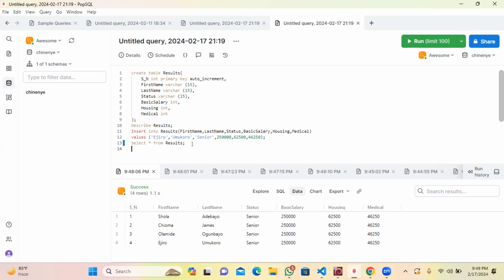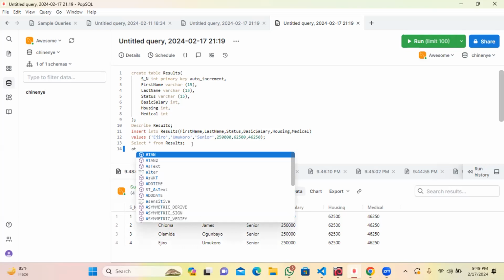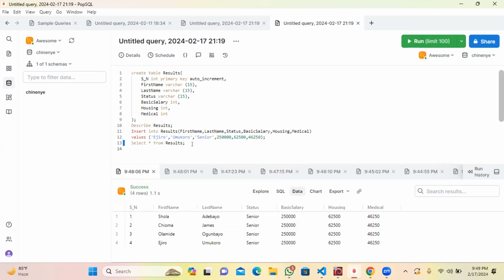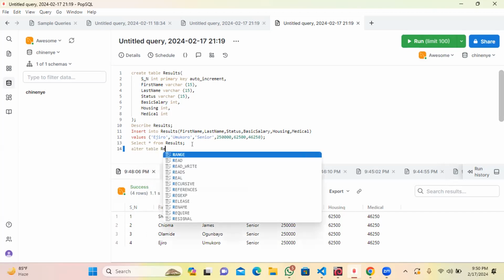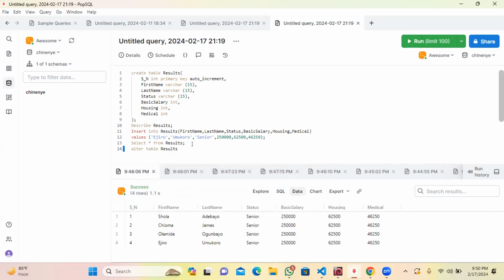Then write: alter table results. Alter. Table results. Correct. Enter, yes.